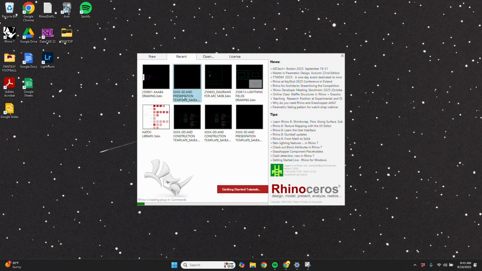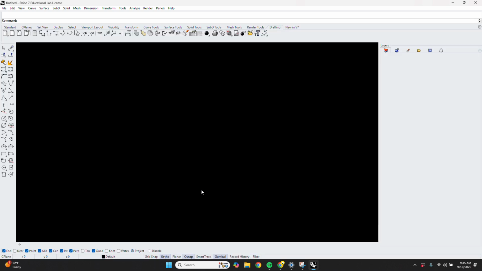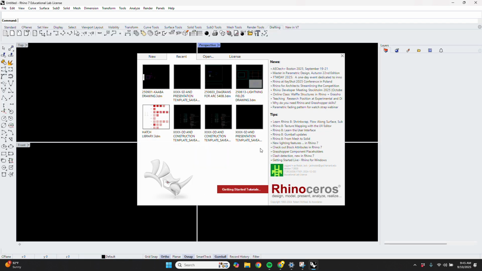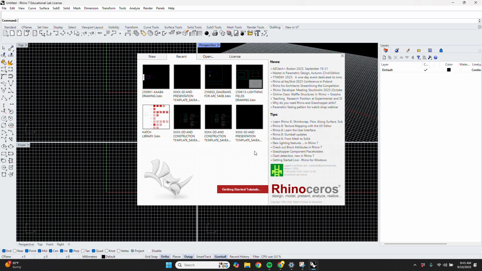I mean, you can see one of the ones I am regularly using right here, actually, as well as here and here and here. You can see a hatched library is another recent thing I use. But this is not the way I normally open Rhino. Normally, I am in my folder opening one of these template files that I'm today showing you how to make, and then basically doing a save as of that with a more relevant title.